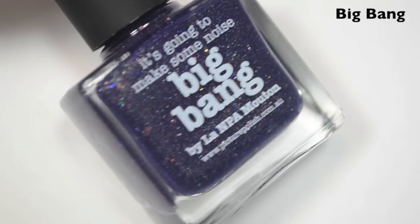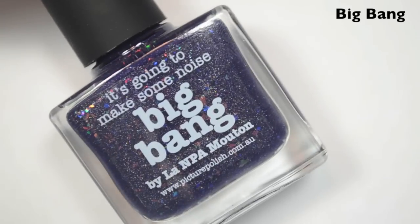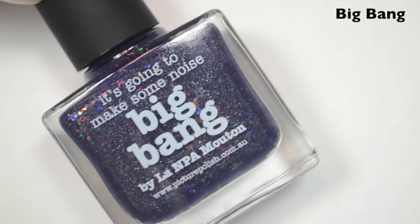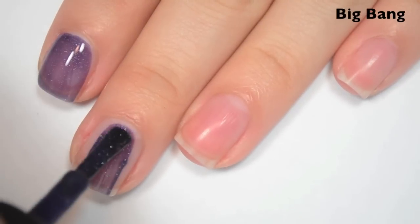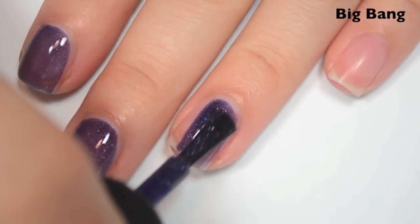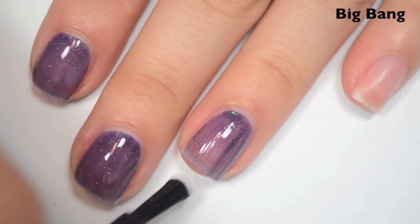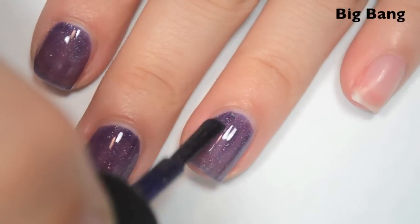So the next polish is called Big Bang, and this is a navy jelly base with a silver holographic shimmer running throughout it and some rainbow flakies. So here's 1 coat. So this one is a little bit sheer on the first coat. The holographic shimmer stands out really nicely, but I haven't gotten a ton of rainbow flakies out yet at this point. Formula feels good, a tiny bit on the thin side, but still pretty easy to apply.